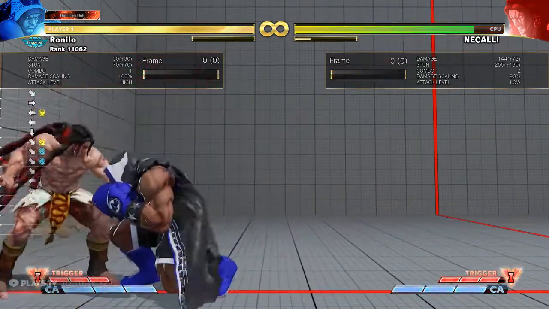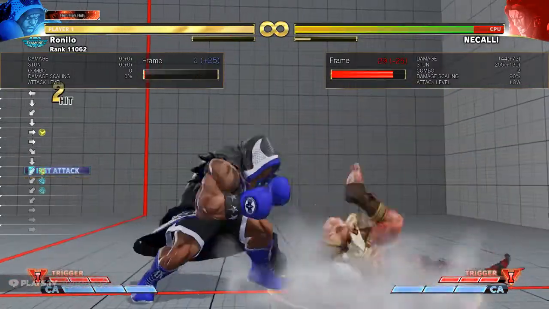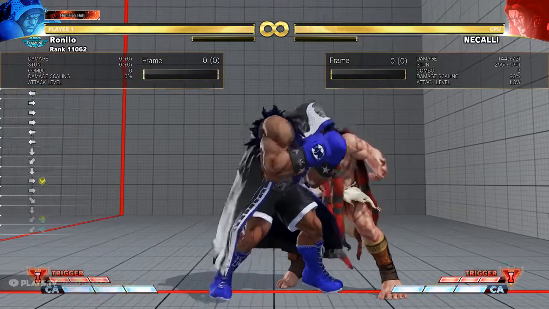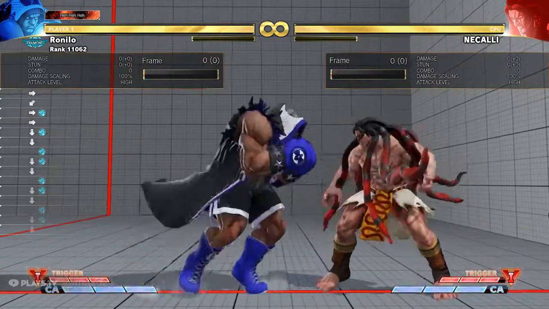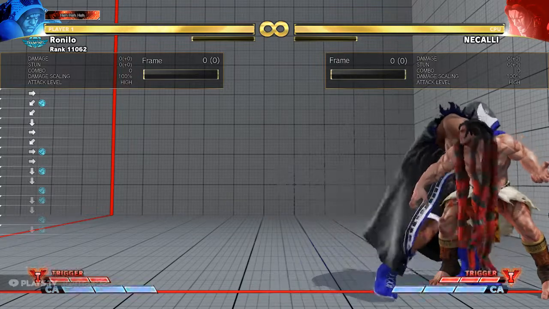However, I can do something like that. So it still leaves me plus 3. And another thing I forgot to mention, if you weren't familiar, standing light punch and crouching light punch are almost the exact same as far as frame advantage. So this is plus 3, as you can see on the blue marker up there on the left, and this is plus 3.